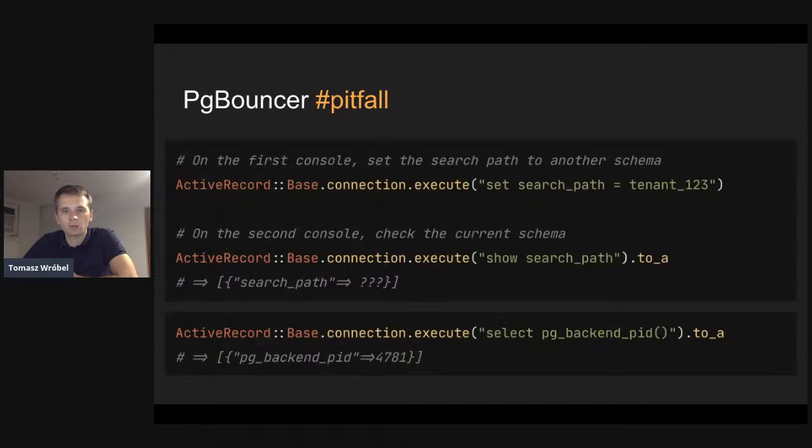Meaning, now you have to kind of estimate the number of connections you can do, and you can run out of the resources on the DB server. So session mode is the required thing. And you have to estimate the number of connections you do in one moment, like counting the number of web processes you have and background job processes you have.